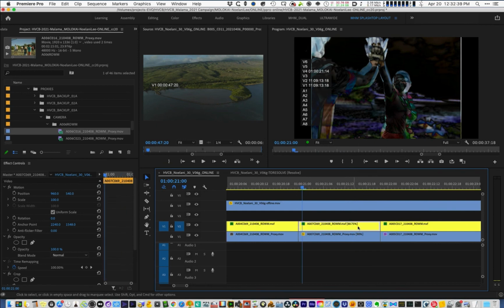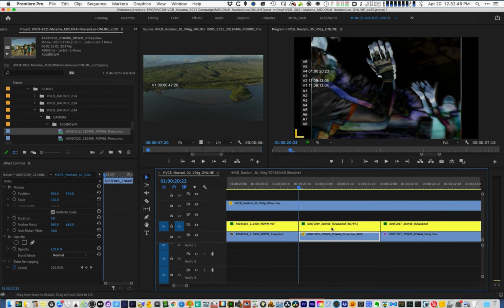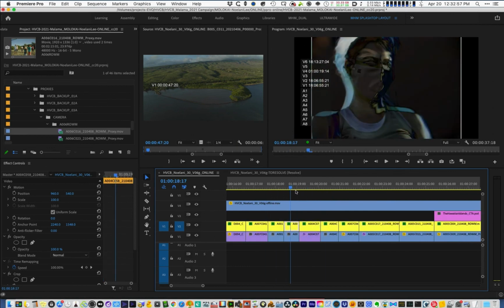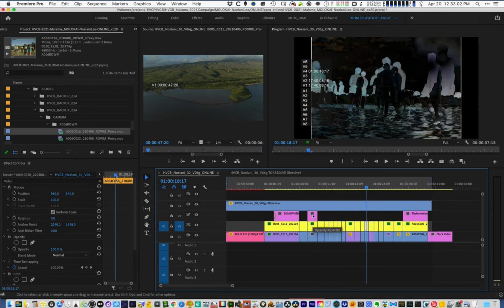I mean, this isn't too bad, 88.75 versus 90, but it's obviously incorrect, right? So you can just change speed, change to match 90%, and then slip that into registration. Let's see if we have a reversal. Reversals, for some reason, I find always come back from Resolve totally off.